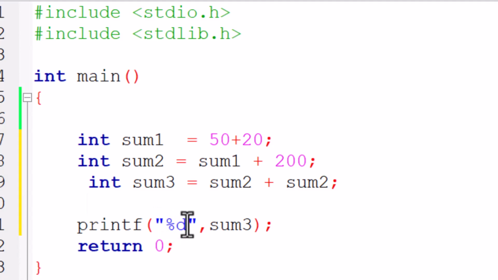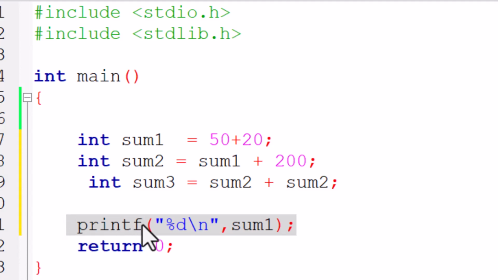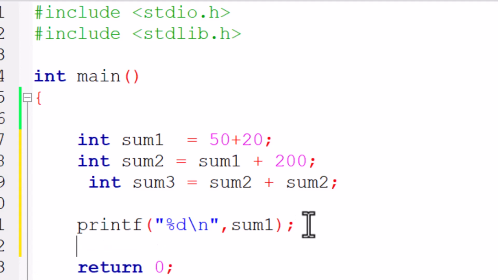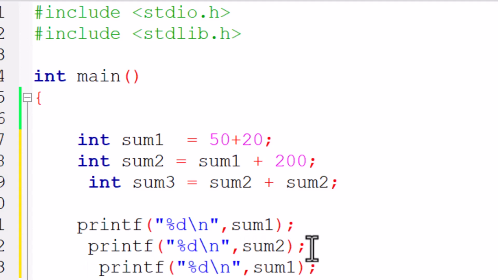Just add a new line here, and then say sum1, and then let me print the next one here. Copy that, paste here, and now change this to 2, and lastly put a 3 there.